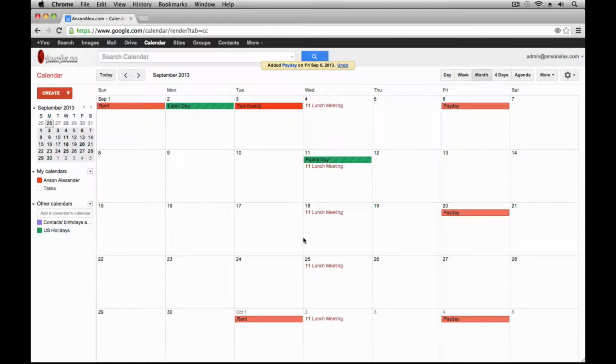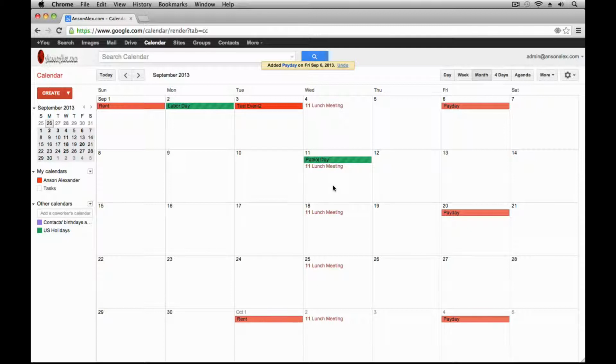So I can really gauge, I can see, okay, I have to pay rent on September 1st. Then I've got 2 paydays before I have to pay rent again. So maybe this first payday, I can use that to pay all my other bills, which you could add to this calendar. And then this second payday, I know I'm not going to get paid again till the 4th. So I got to save this second payday up so I can pay my rent on October 1st. So now that's just one example of how you can use Google Calendar to really gauge out your life.